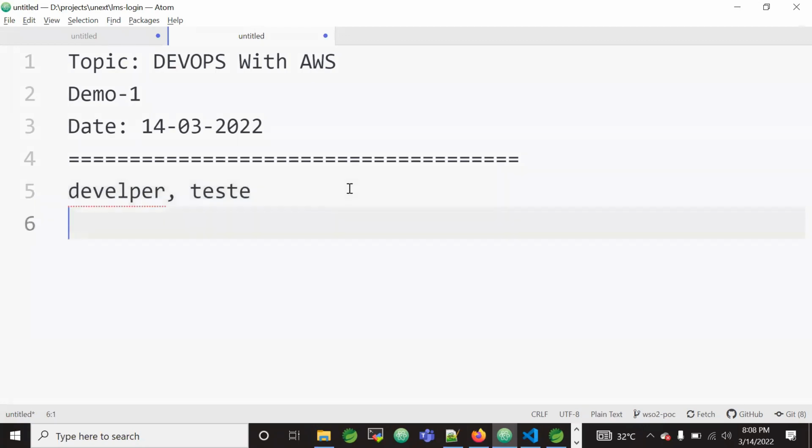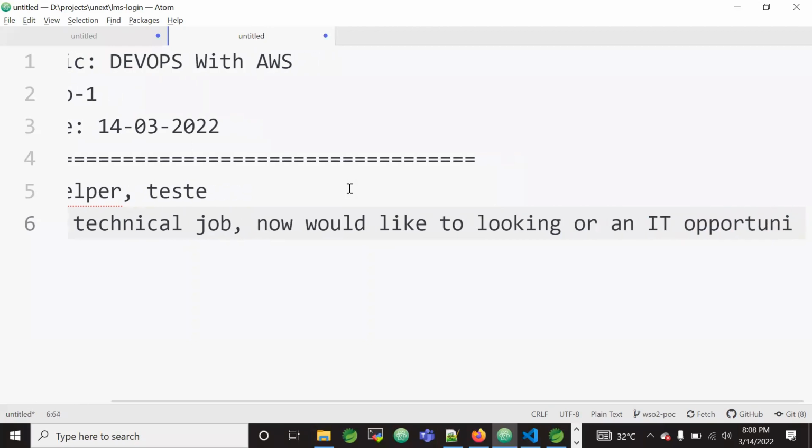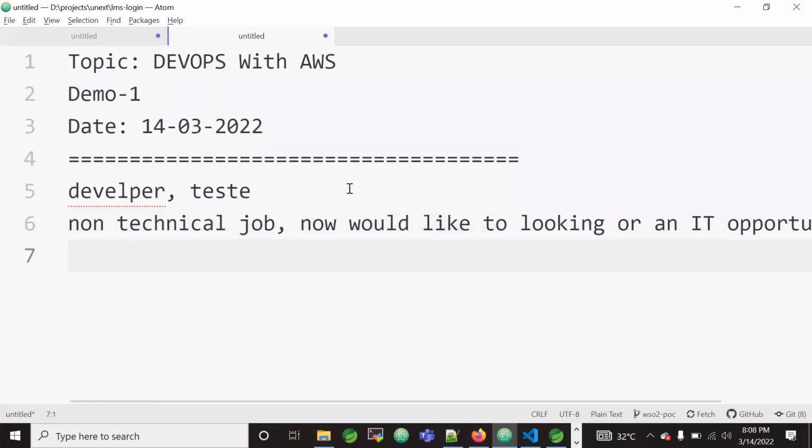Or maybe you are doing a non-technical job and now would like to look for an IT opportunity, to join an IT company.